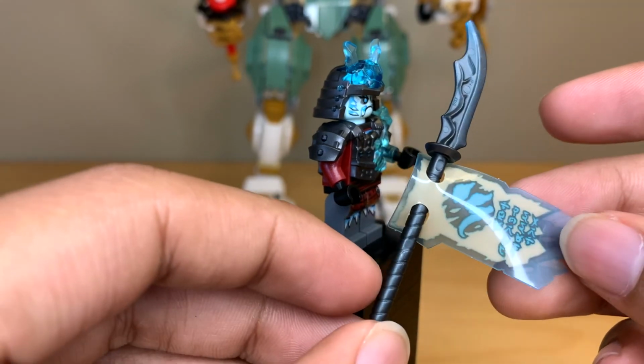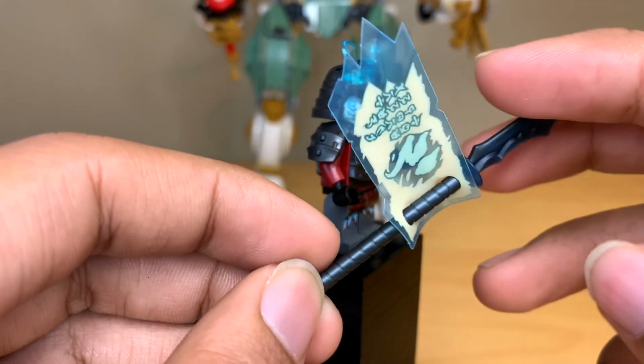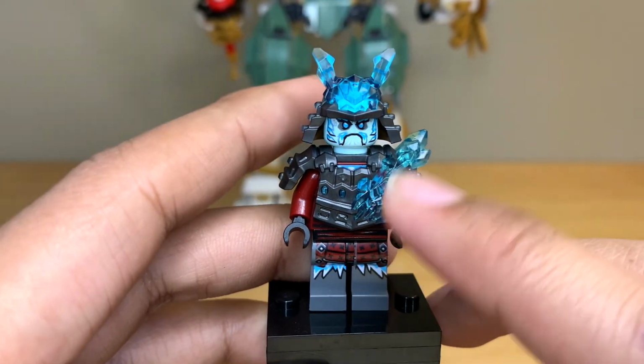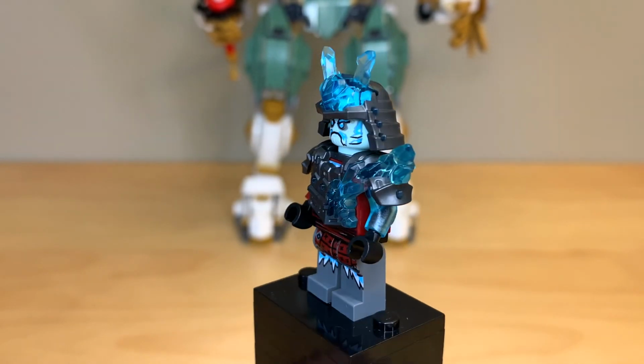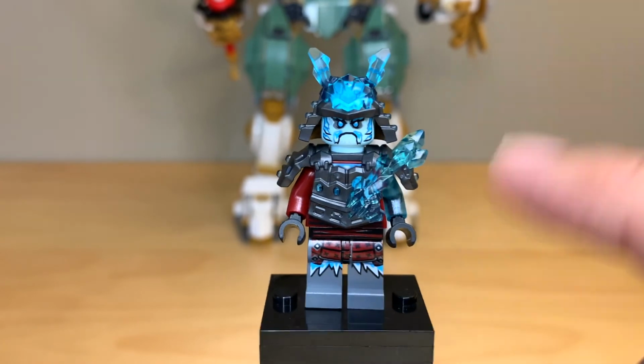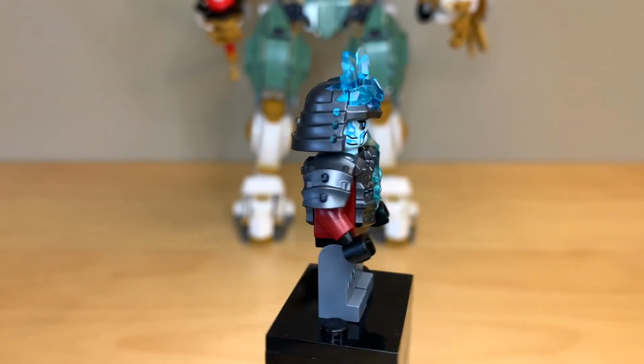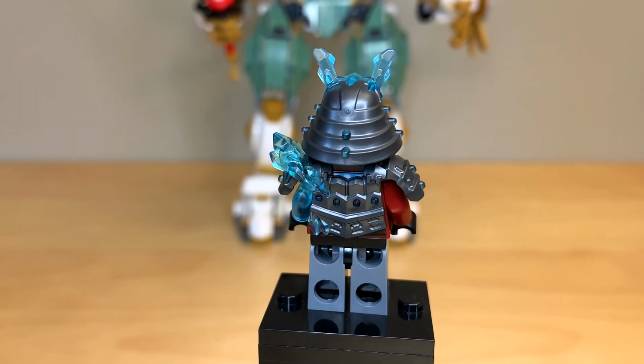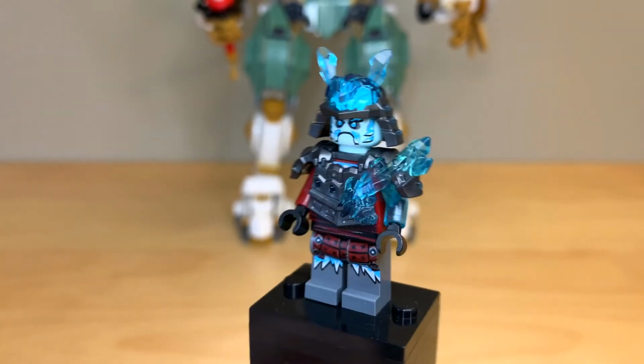And then he does have one of those secret scrolls of Spinjitzu there. So you can see the detailing on his armor a lot better now. And again, that's just an awesome piece, with the ice spikes coming out of the shoulder. I'm a big fan of these minifigures. I think that they're just really cool character designs, and these new pieces were just made very well.